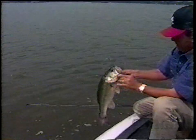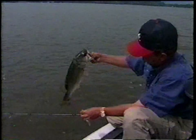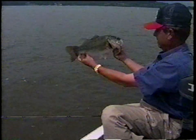Yeah. Now I've lost a couple of fish already today because they just come up through that hook. Why some days they get off and others they don't, I don't think I'll ever understand. Come on. That's a good fish. That's a 5-pound fish. And that's a bigger fish than I caught on the other crankbait. Come on, baby. Don't stick those hooks in my hand, whatever you do. Ah, come on. There we are. Well, I had him hooked good, but he just got the back hook apparently. But that's a nice bass there.